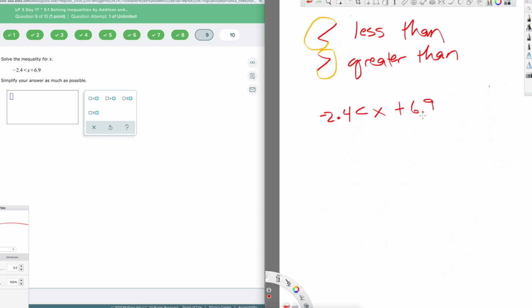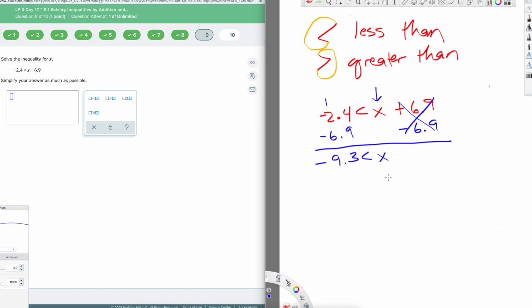All right, so we have decimals here. I want to get x by itself, so I'm going to do the same thing I normally would do. 6.9 is being added. I'm going to subtract 6.9 from both sides. These are both negative, so I'm going to add them together and keep the negative sign. I had negative 2.4 and I'm going 6.9 more negative, so it's moving more to the left if we think about a number line. And x is going to drop down here. 6.9 minus 6.9 cancels out.